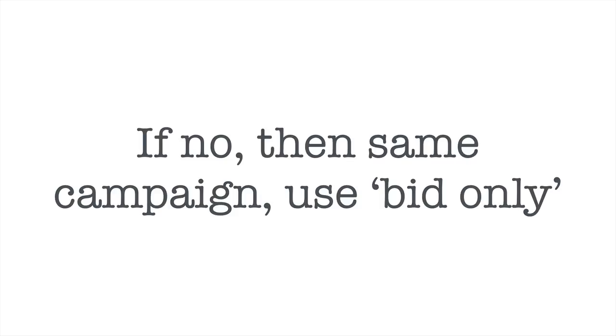Bid only says, don't change your targeting, Google. Show ads to everybody searching for buy XYZ online, but change the bid only if they're on my remarketing list. Just for clarification purposes, target and bid means only target the people that are on my remarketing list searching for this particular keyword and bid this amount.